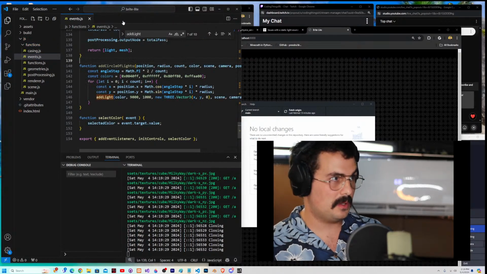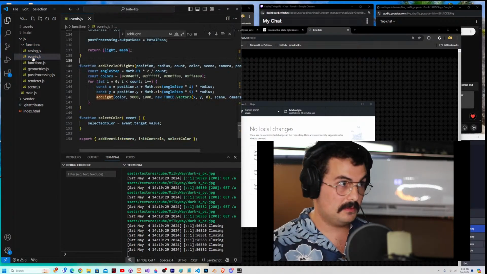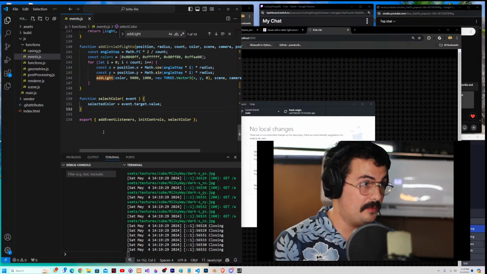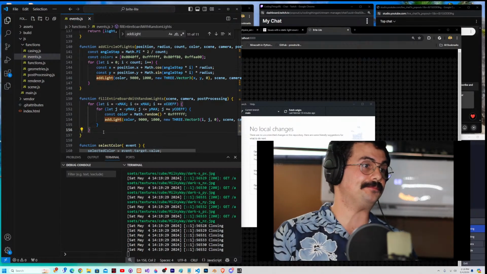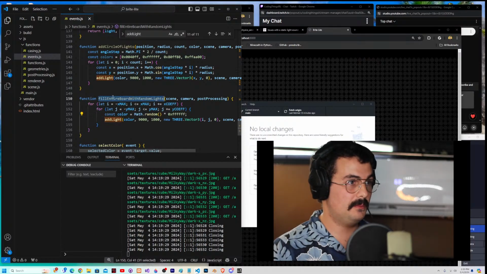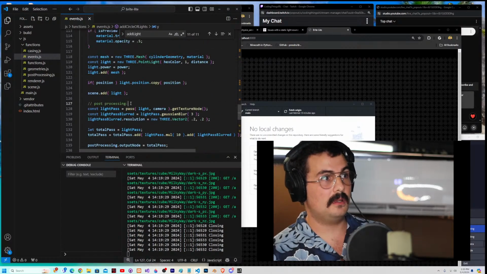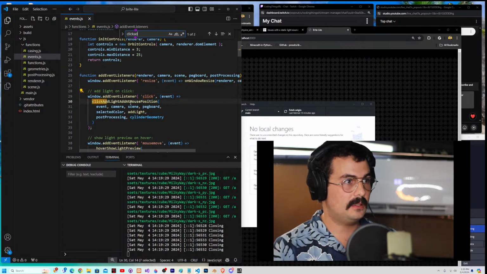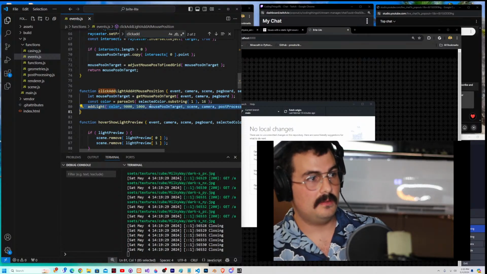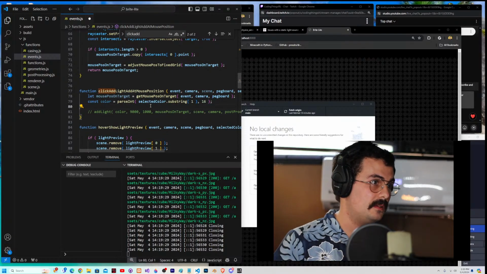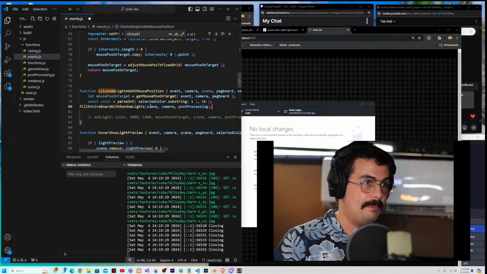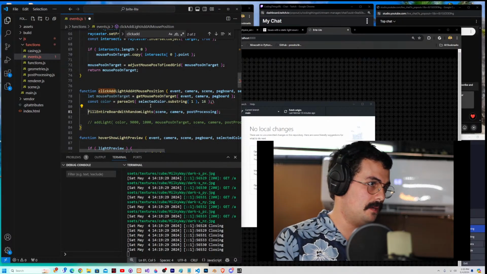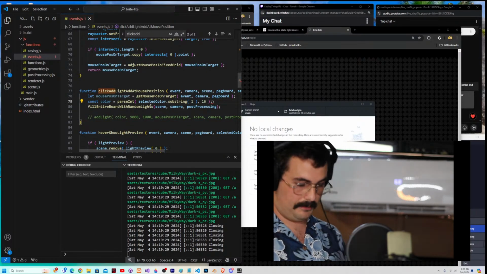In Visual Studio Code, sometimes you have an old file open or something, I don't know. Alright, so right there is the function that we want, and then in the click, add function here instead of add light. What we want is this function. Come on. Okay.